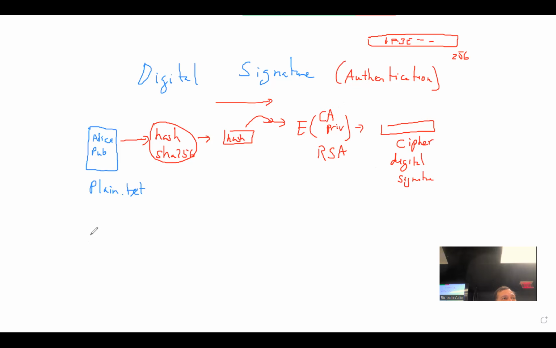Now in the other end, you want to verify, right? You have two inputs. So you have Alice pub once again, and this is just plain text, txt.